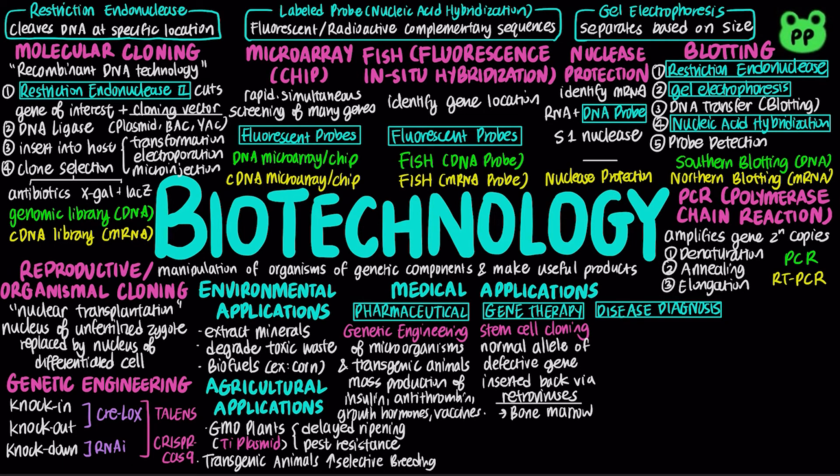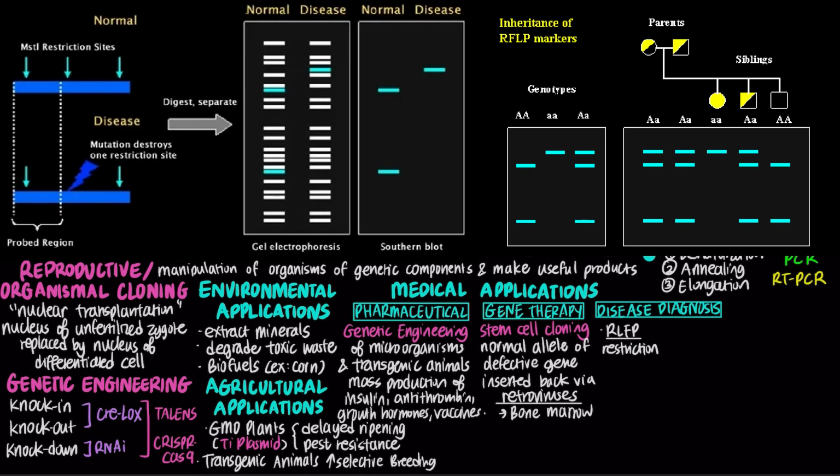A primary method for disease diagnosis involves a combination of RFLP analysis and PCR. Genetic disorders can be tested for using genetic markers, such as single nucleotide polymorphisms, abbreviated as SNPs, which are single base pair sites that vary in a population. When a restriction enzyme is added, single nucleotide polymorphisms result in DNA fragments with different lengths, known as restriction fragment length polymorphism, abbreviated as RFLP. PCR can be used to amplify RFLP or other useful sequences, or to detect an infectious agent in blood or tissue samples, by using primers that target the genes associated with the disorders.